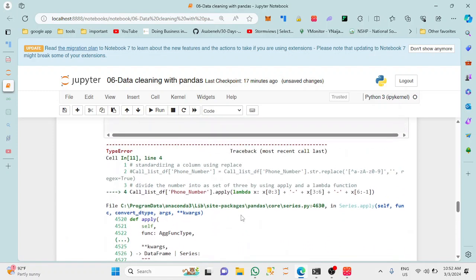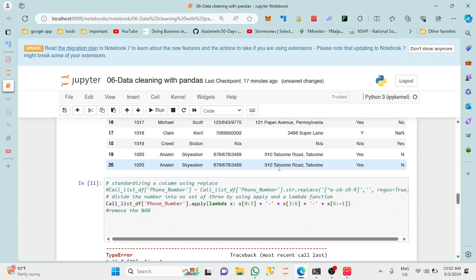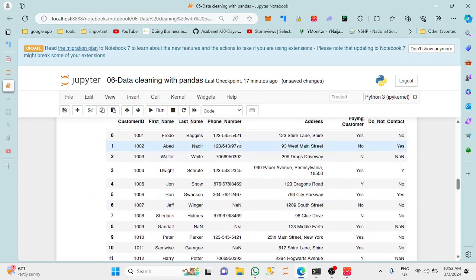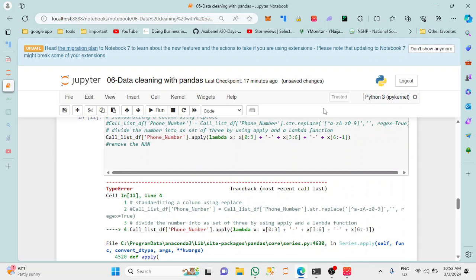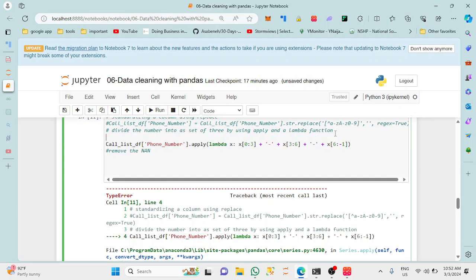Okay, what it means is simply this value here is considered as an integer, right? So I cannot actually work on this directly. What I need to do is convert it first to a string before I do any calculations on it. To do that, I'm going to use the apply as well. I'm going to say x for any x, for each of the items in this column, convert the item value to a string, right? Okay, let's work this now.